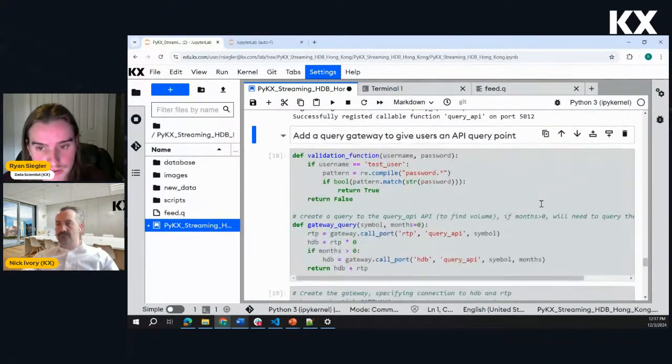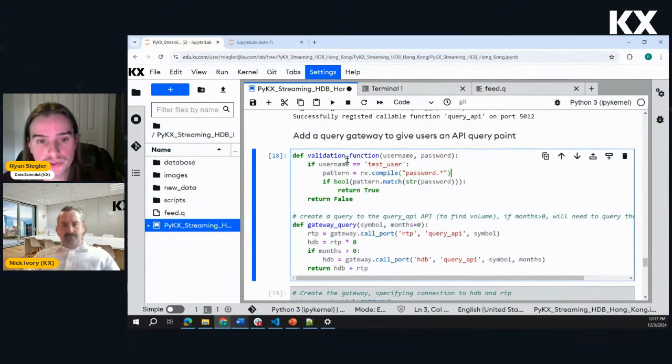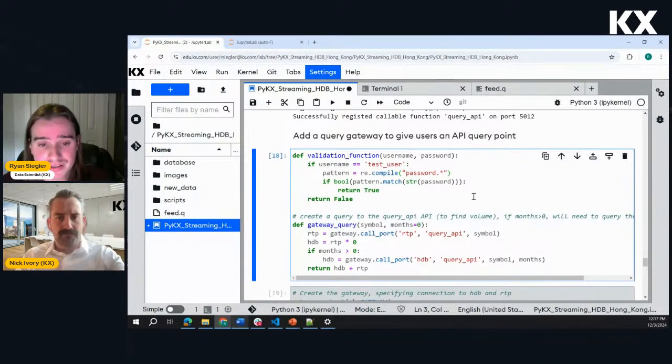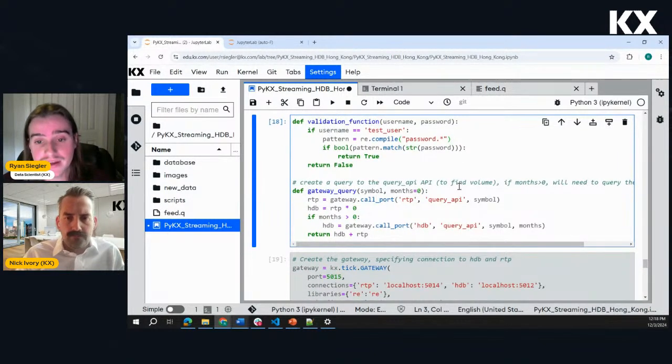All right. So let's create the gateway, and we'll do a bit of basic authentication. So a user should have a username and a password. In this case, we're just using regex for a password with some numerics at the end, just to show you that you could do authentication with these gateways, or the gateway that we're going to create. And then we will create an API on this gateway.